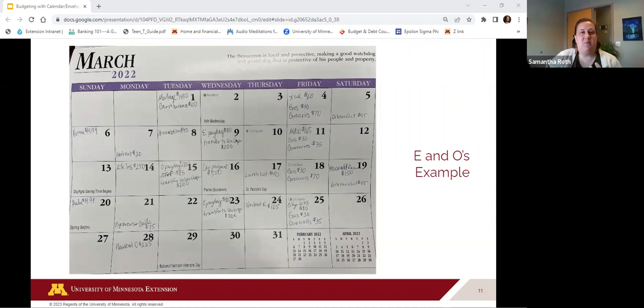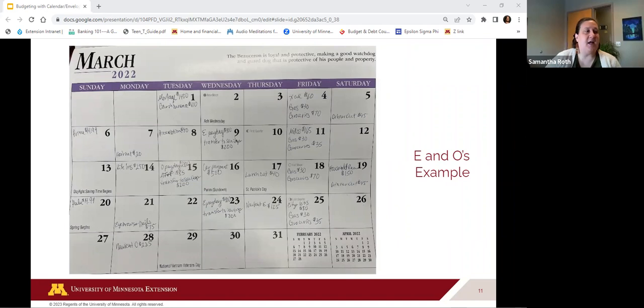So like this example, their mortgage and car insurance is due on the 1st of every month. That's down there. They typically go get gas and groceries every Friday to help simplify life. This is about what they spend. Once a month, they do a big household run to like a Target or Walmart or someplace and get all the shampoos and toilet paper and paper towels and all that stuff. And it just is a good way to kind of visually see where your spending is at.